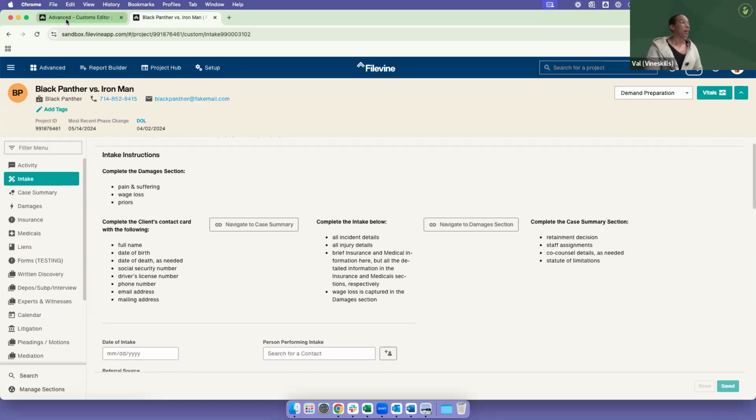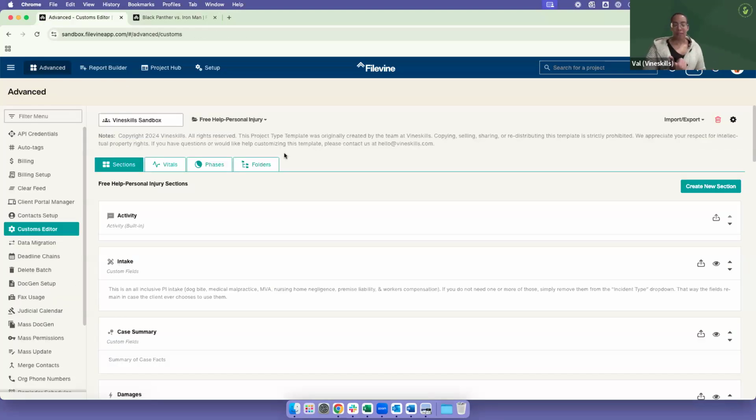What is important to know, a few things. A, we don't give everybody access to it because we don't want people to be able to make changes all willy-nilly. And B, it takes a lot of time to learn all of the nuances. So we're going to go through a lot of the basics, what the customs editor does, what kinds of things you can do in it, and then we're going to look at some examples of those things. So excited to get started.